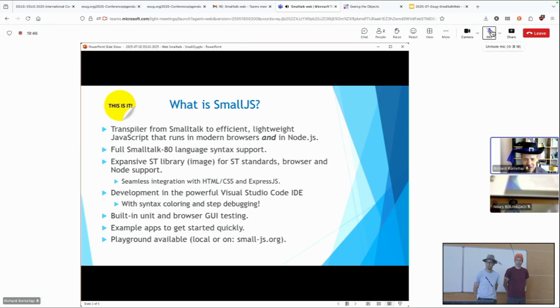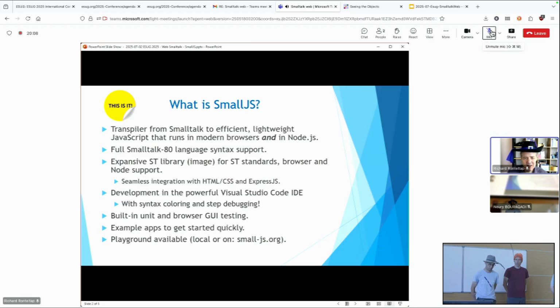Small.js has built-in unit testing and also a GUI testing framework, also in the browser, which presses the buttons, and then you see if your application is still working. You can do that with the example apps. There are 5 or 6 example apps: front end, back end, full stack.